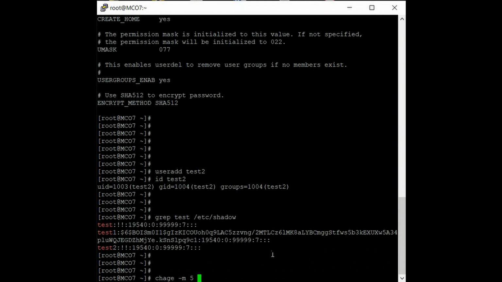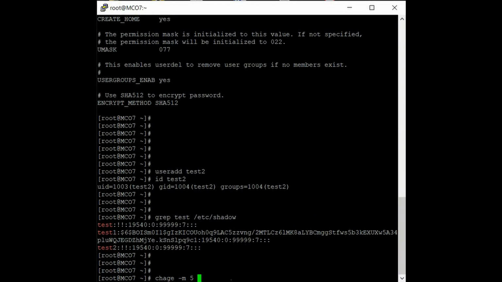Then -m, which is field 4, that is minimum: the minimum number of days required between password changes, that is the number of days left before the user is allowed to change his or her password. So if I put 5 over here, that means for the next 5 days you won't be able to change the password even if you want to. That is the parameter I'm going to change.